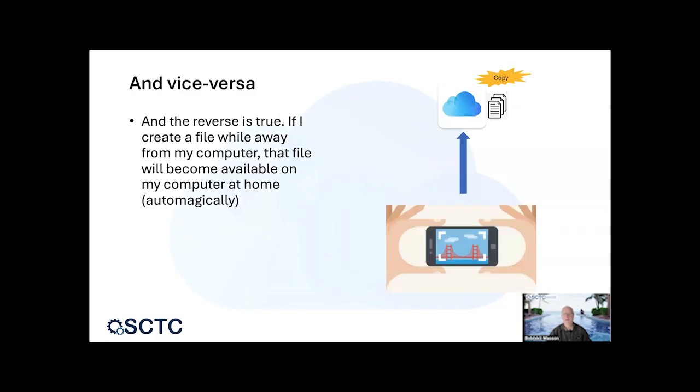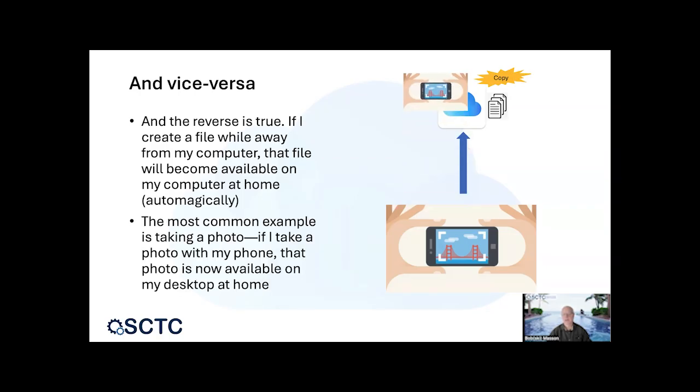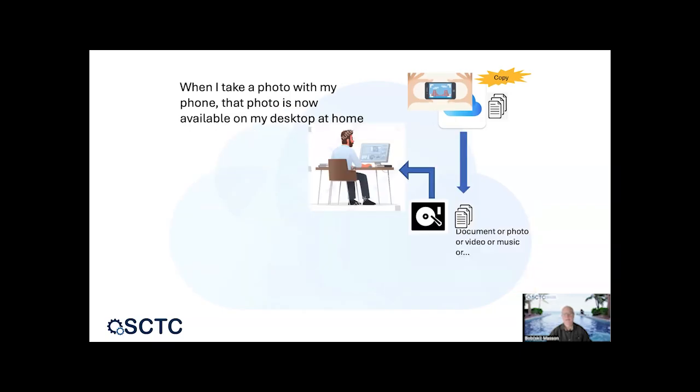And the other way around, of course, and this is the common situation. If I create a file or take a photo on my portable device, it gets uploaded to the cloud, and then it's available, in this case, on my desktop. So you can see that that's the case of, hey, I take a photo with my iPhone, and in a few seconds, it's available on my desktop.